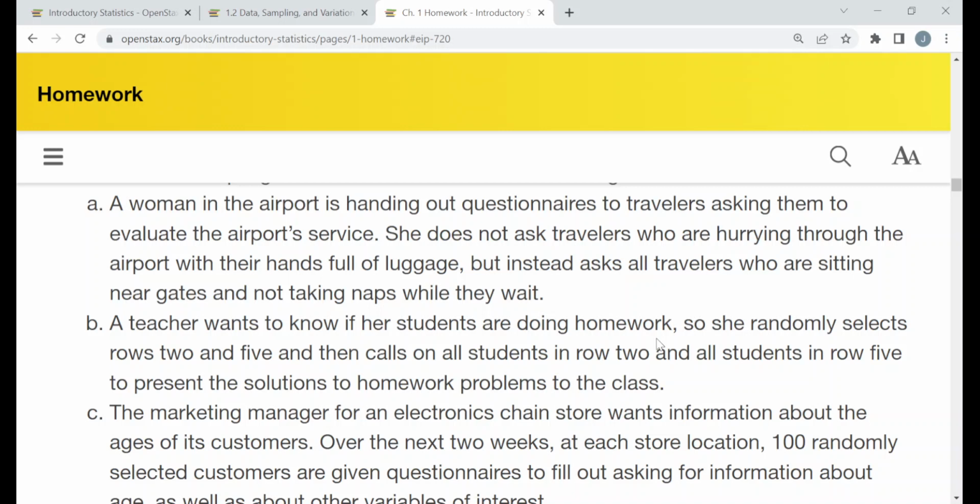Cluster sampling: the population's broken up into clusters, right? Also groups, but then just a few of those clusters are selected at random, and all those clusters are taken, and the rest of the clusters that weren't chosen are left alone. Then you have your systematic, where a starting point in the population is selected at random, and then every third person, every fifth object, every eighth object, whatever, every nth object after that is selected for the sample.